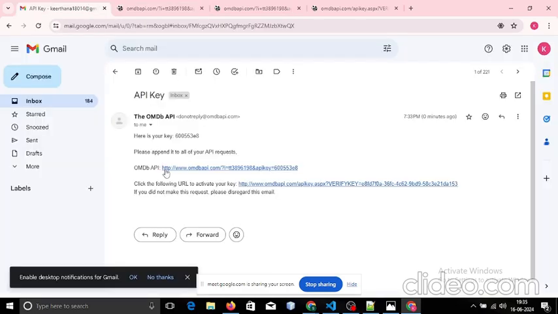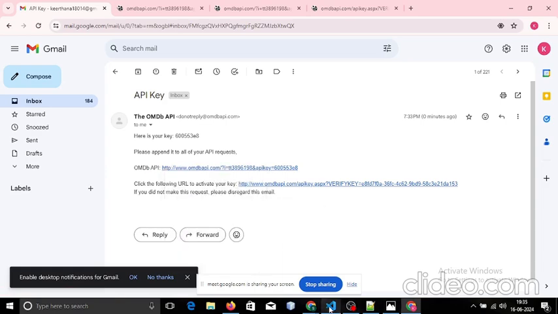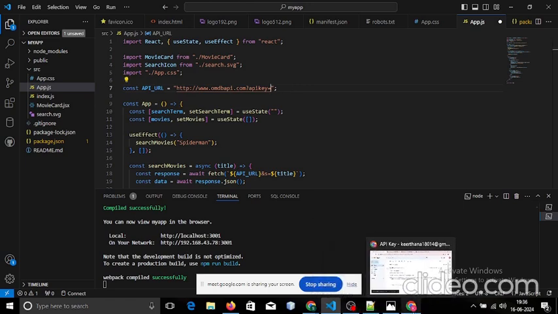Let me copy the link and paste it here instead of that. Previously it was this one. So now let us remove this and paste what we have got.